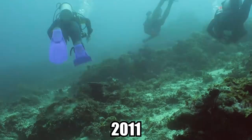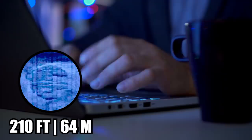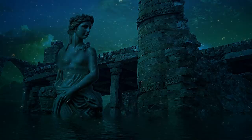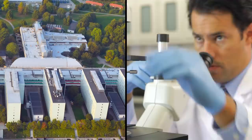Number 7: Baltic Sea Anomaly. During the summer of 2011, a group of Swedish treasure hunters known as the Ocean X Team discovered a strange disc-like formation on the floor of the Baltic Sea, 300 feet below the water's surface. Conspiracy theorists were quick to classify the 210-foot-long object as a UFO. Team leader Peter Lindberg claimed that the structure was built before the last ice age, which peaked around 20,000 years ago. He also implied that the group had discovered Atlantis, the mythical home of a so-called lost civilization. Nearly all mainstream scholars consider Atlantis to be a fictional place that never existed. Lindberg did admit that the formation could be natural, but he clearly preferred to focus on the more far-fetched possibilities.